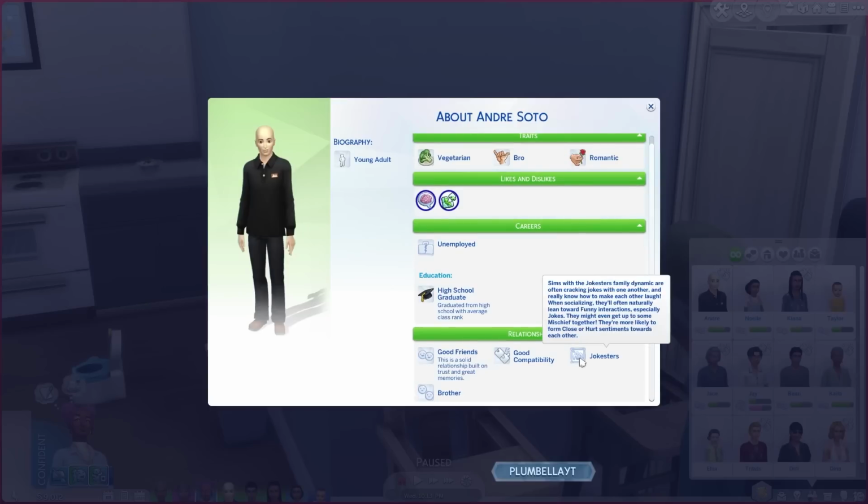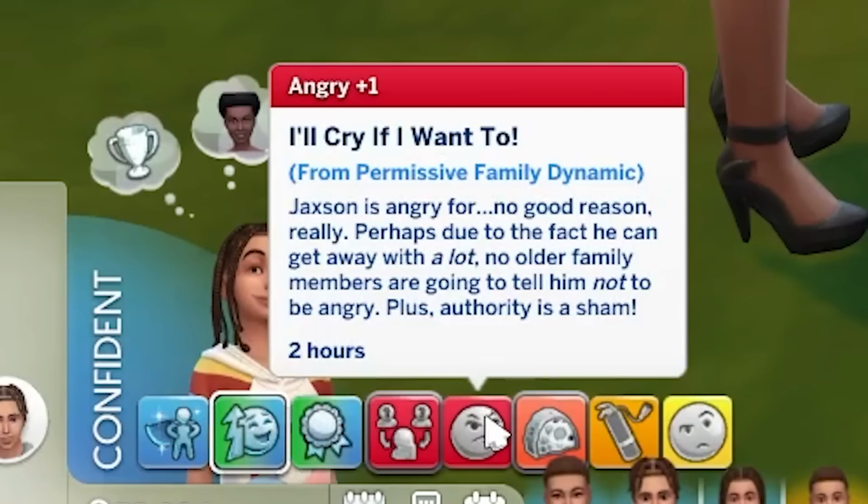The family dynamics do actually impact gameplay. I'm not going to do an exhaustive list of every single one, but families with the difficult dynamic will be mean to each other more. The younger Sim will be less likely to follow the rules or demands of the older Sim. Permissive Sims tend to let things slide with the younger Sims, and also they'll shower them in affection and compliments. Family members with close dynamics will tend to just gravitate towards each other more, but if they're distant, they won't go out of the way to interact or spend time together.